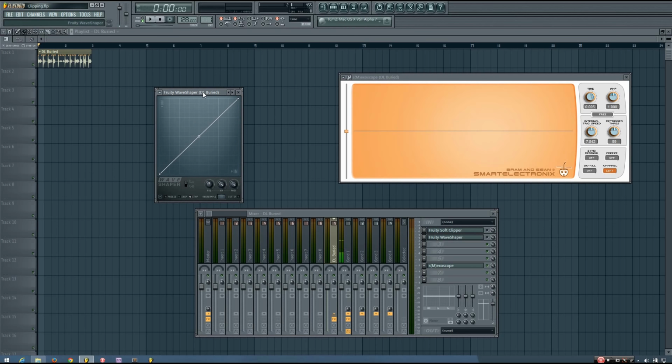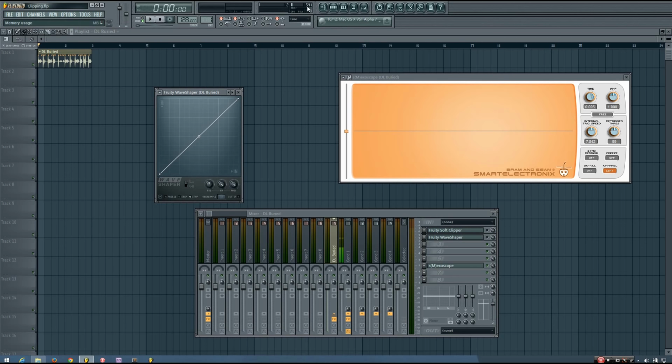Now keep in mind that not all clipping plugins will have all of these parameters, and some may even have more or possibly use different terms for certain parameters, so it's always best to read the manual for whatever plugin you use if this is the case. But what I cover in this video are what I would expect to be common parameters for clipping plugins, even though not all of them will have all of these parameters.